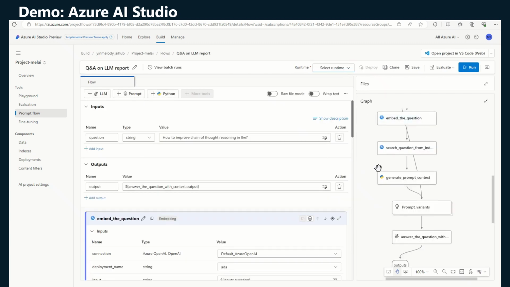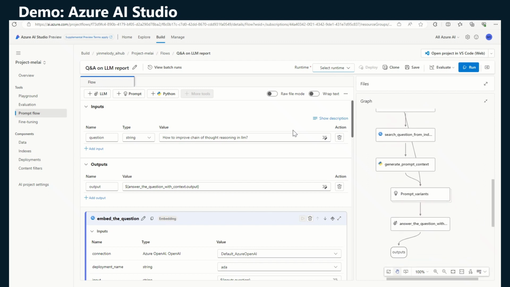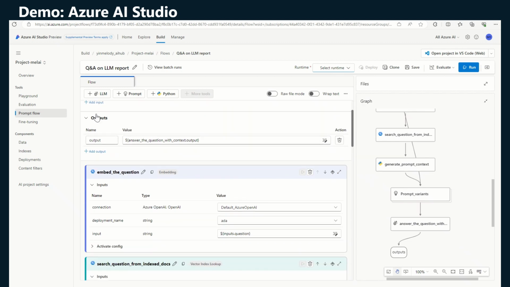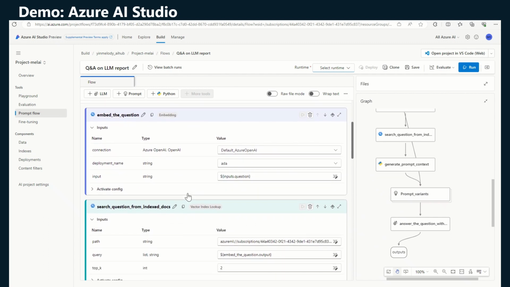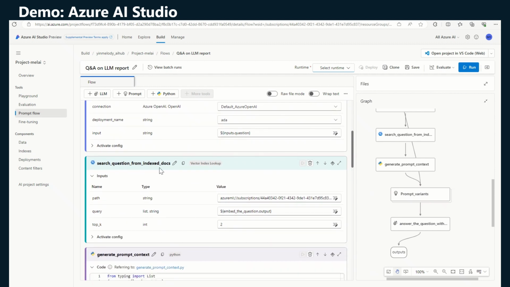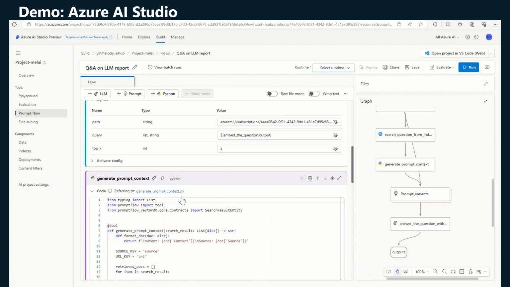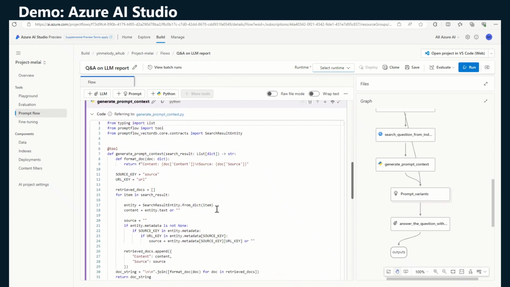Here you can also have this graph experience of every component in the whole prompt flow. So the start is our inputs from the user, and the output you can see here. What is in the middle is the embedding of questions. Here we also have the search over indexes, and we can also generate prompt context by modifying this Python script.